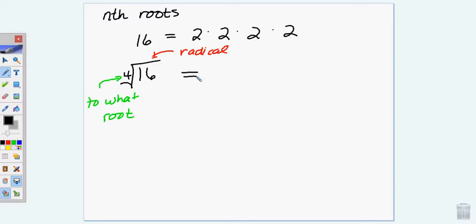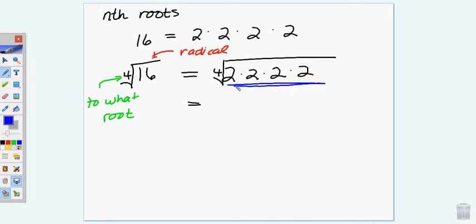And so what happens is then we can look up here, because I derived it the other way, and we can say, oh, 2 times itself 4 times is 16. Okay, so this is the same thing. There's 4 of them here, right? I've got 4 here. And so when I'm trying to find the fourth root, I'm looking for groups of 4 of the same number, right? This group of 4 2's should match the number outside that radical sign. So then this ends up being 2.